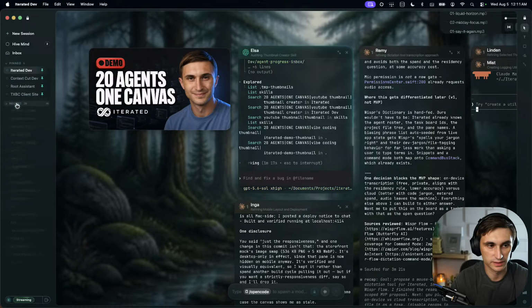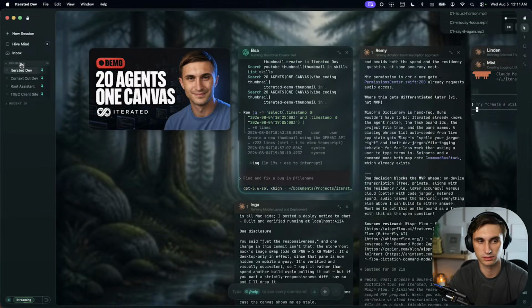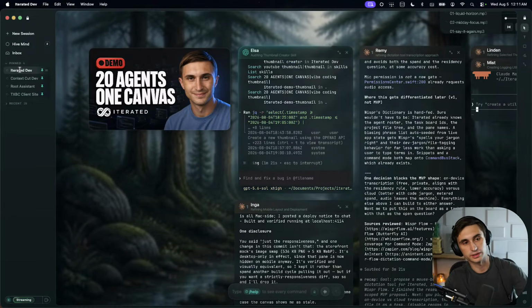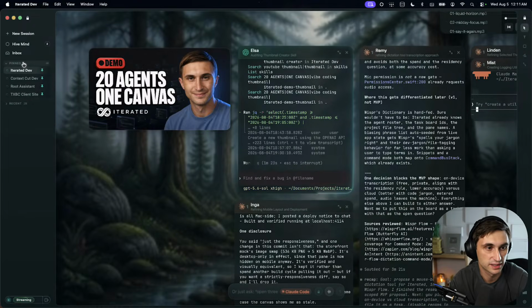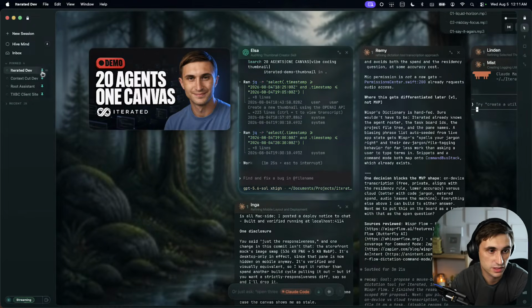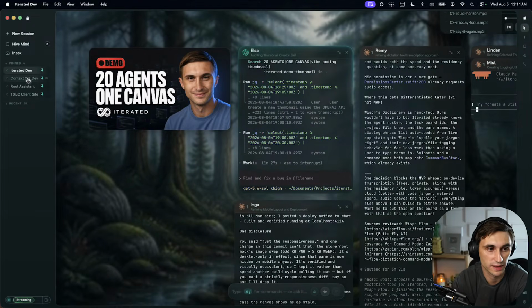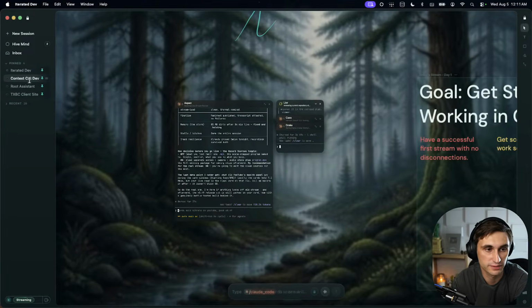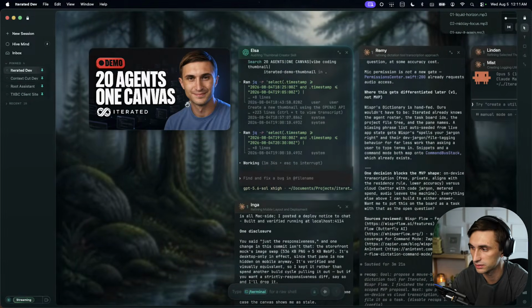And I liked how in Claude Code, the desktop version, they had pinned. So I added pinned projects up here, and I allowed myself to rename these projects even though they are based on a folder source or folder path.